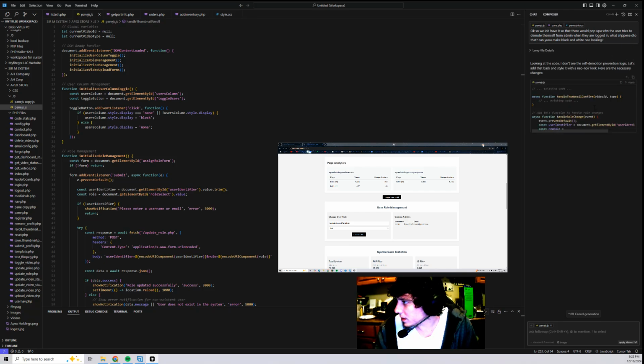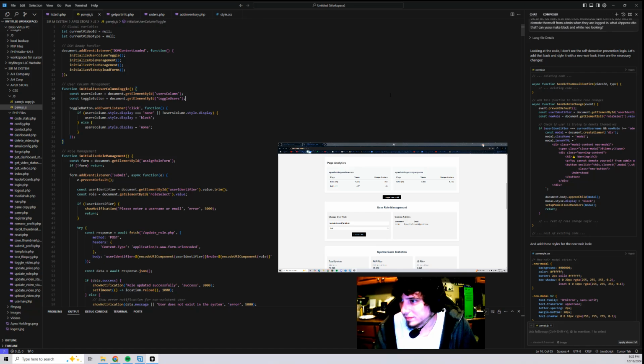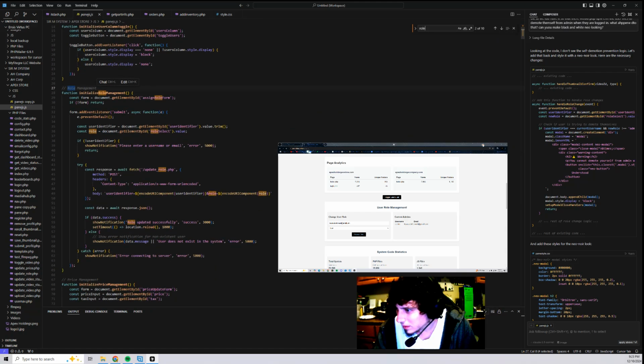I don't see the self-demotion prevention logic. Let's add that back in and style it with a neo-noir look. Really? It doesn't see it in the JavaScript? Whoa, handle role confirm. Add this function to handle role changes. Handle role changes. But I thought, hang on, role. Initialize role management. Okay, hang on. There is a static file managing roles. Jeez.